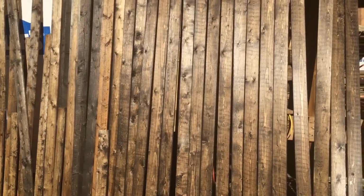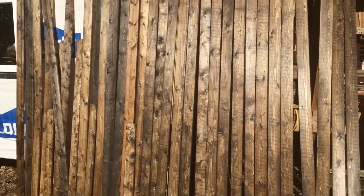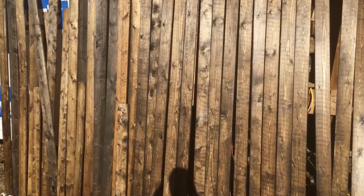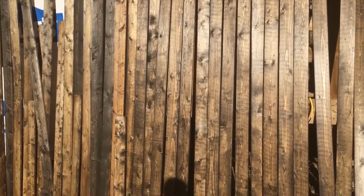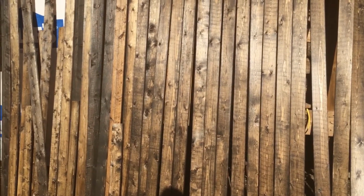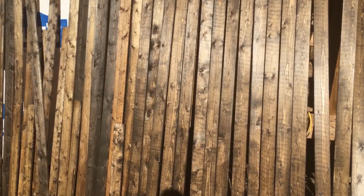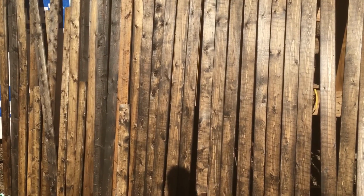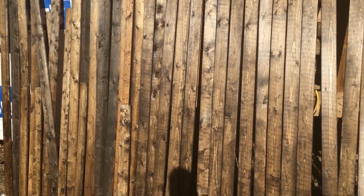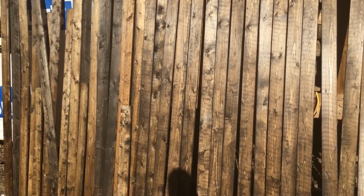So here is the finished product. I got about 35 boards done today. So we will just let these dry, and then hopefully we'll get another coat of mud on today. And then when we get that dry and sanded, we will mud, paint, and then be ready for this beautiful trim. I hope you guys have enjoyed my video today. Just a way to show you guys how you can do affordable but beautiful trim.